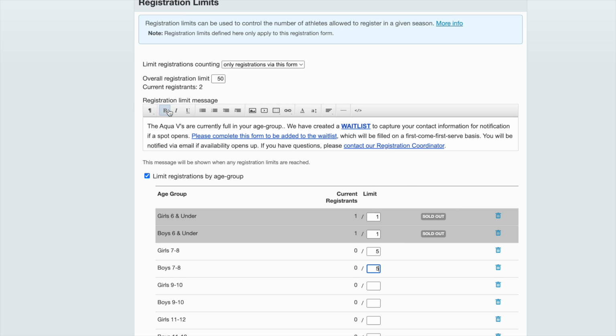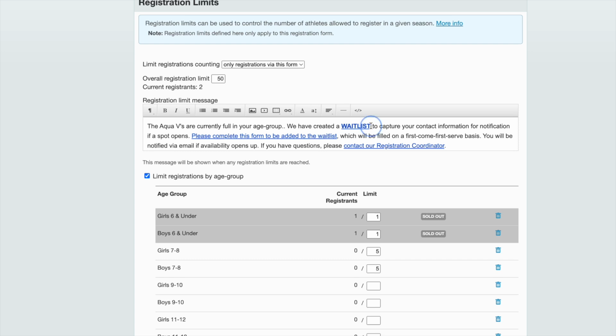And so then here again for the registration limit message, this is basically what the parent's going to see if they try to register a swimmer in an age group that is not available. So it's telling you it's full in that age group. You've created a wait list to capture the contact information, and they need to complete that to be added to the wait list.